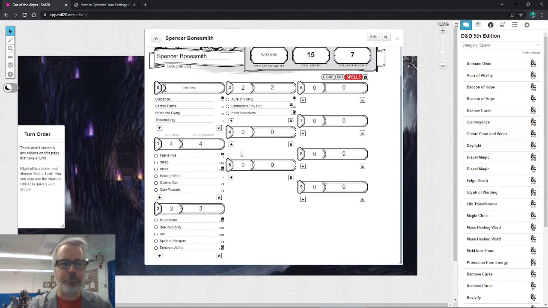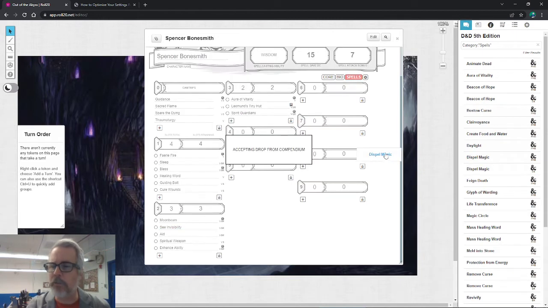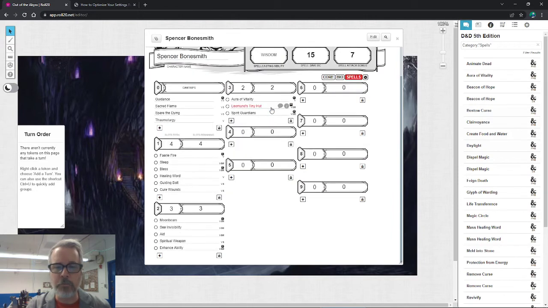And depending on what subclass you are, you'll get certain spells that are automatically in your list, like Fairy Fire for me, and Sleep, or mine, like Moonbeam. So those don't count against your spells, right? So keep those in mind. Don't delete those. They're always ready. But other spells, like I say I put in Spell Magic, right? Drag and drop them over here.